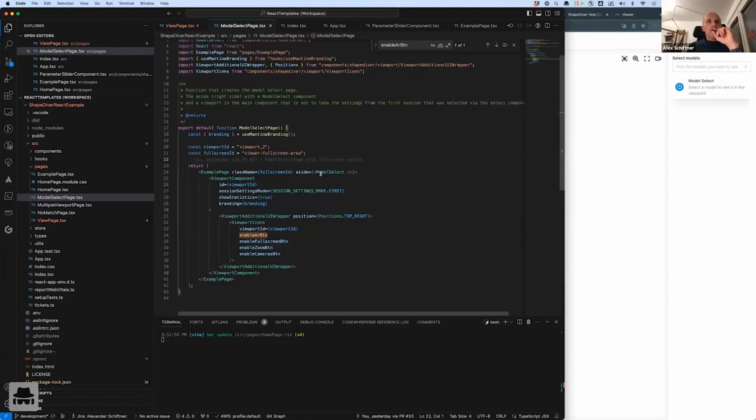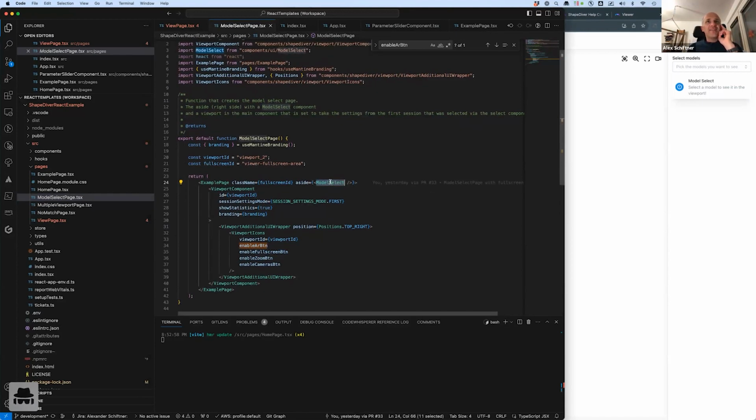And it uses a component called model select on the sidebar. And you see model select is just another React component available here in the code that gets executed, and its output gets inserted here in the sidebar and rendered there, right?